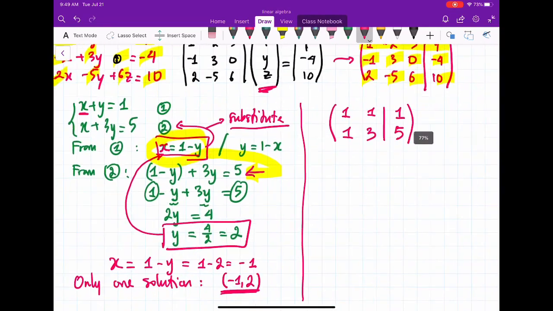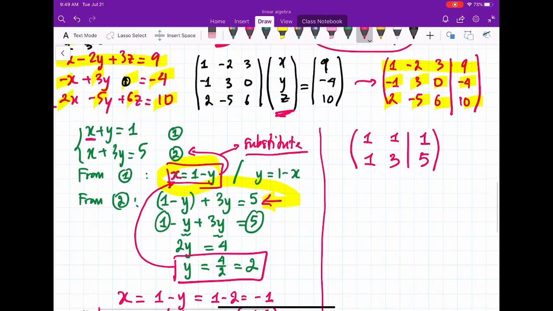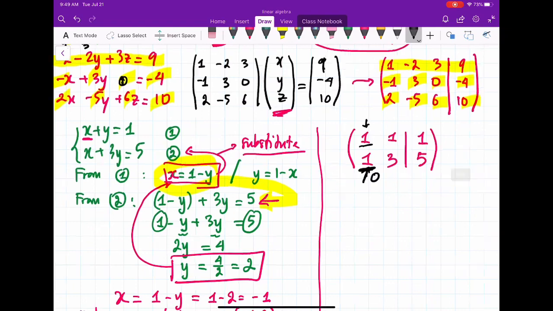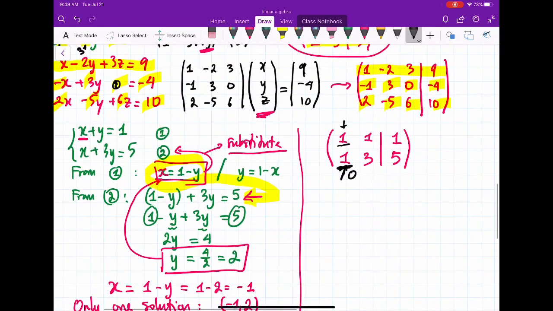I need to eliminate x in the second equation or y in the second equation. So I look at this. I have 1x in here. You see? I also have 1x in here. So I just subtract them. Does that make sense? Because I want to eliminate the x. So that means if I fix the x in the first equation, I don't want to see the x in the second. This coefficient should be 0. That's what I want. So the easiest way is I will multiply the first equation by -1, right? And add to the second.